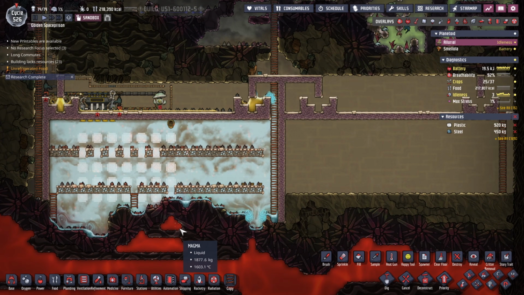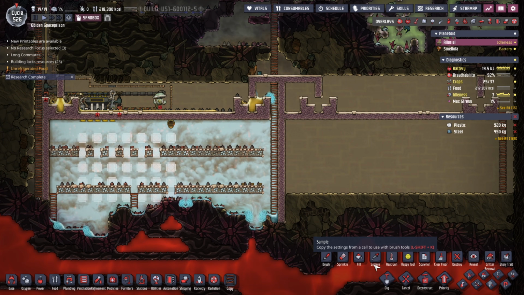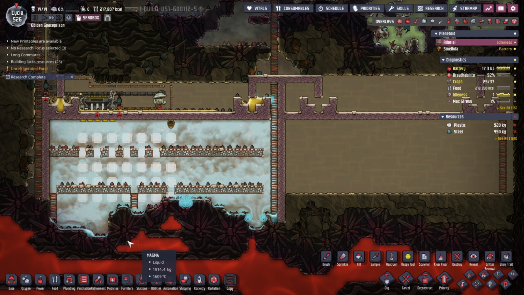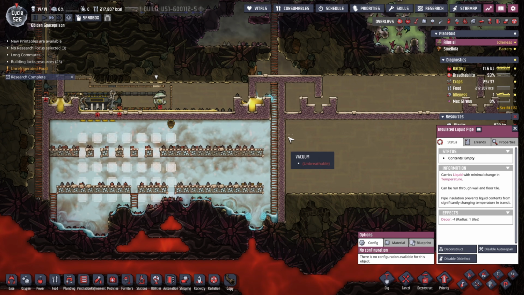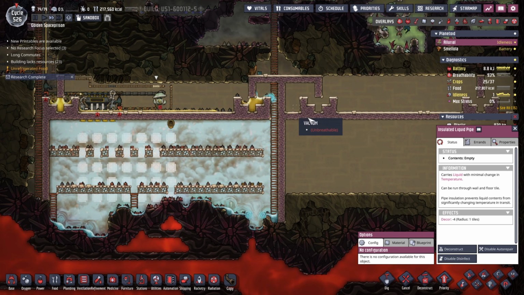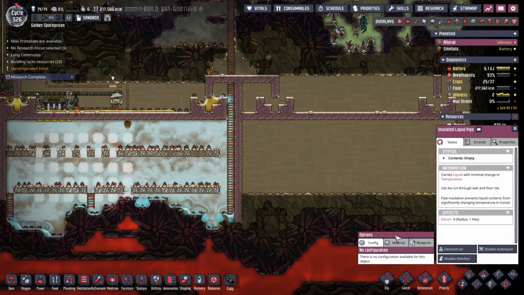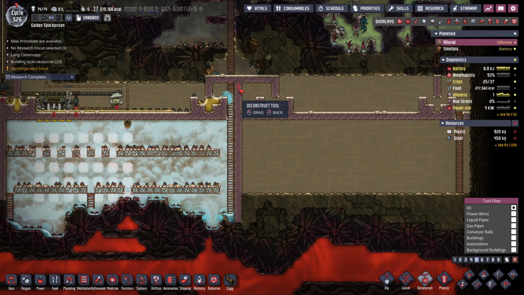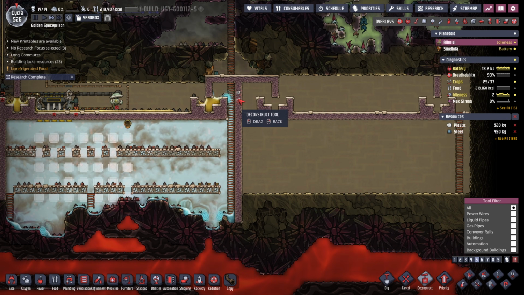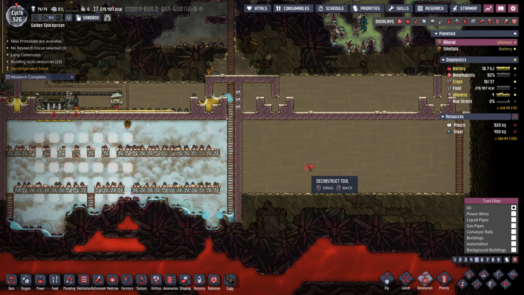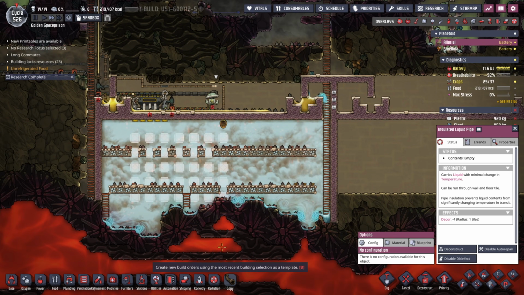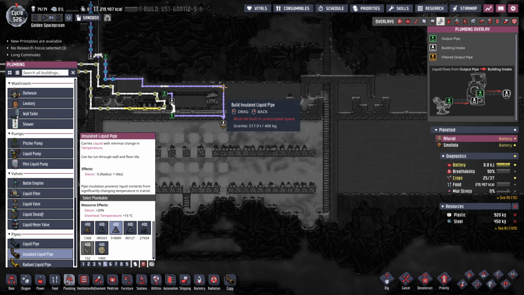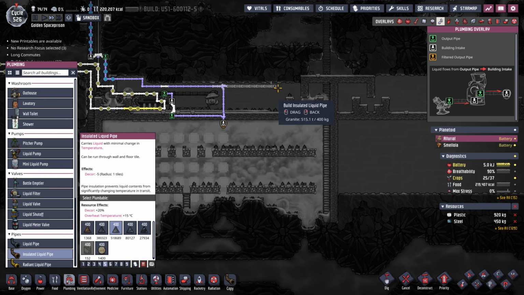So what we're going to do real quick is we're actually going to give our dupes something to do without sandbox mode for a second, just to give them a little bit of work. And in order to do that, we're going to need to destroy this just so they can get in. It's going to ruin my steam room a little bit, but it's fine. I'll go back to another save. And then we want to put this pipe across.